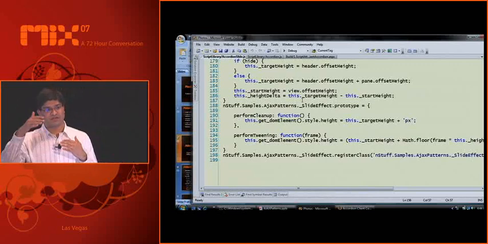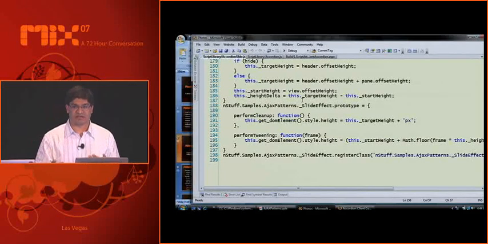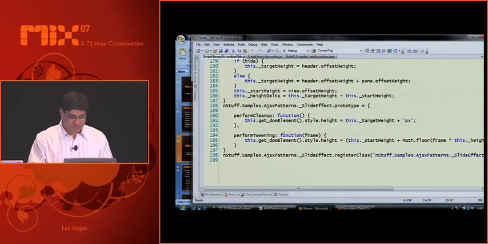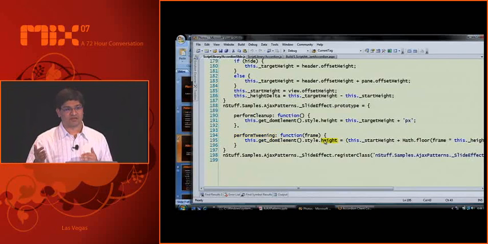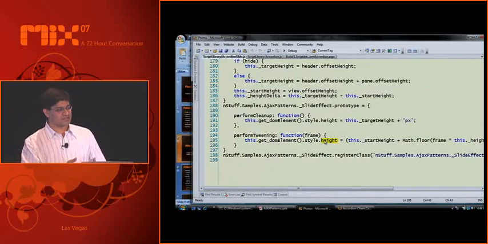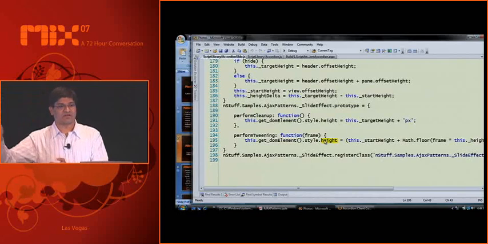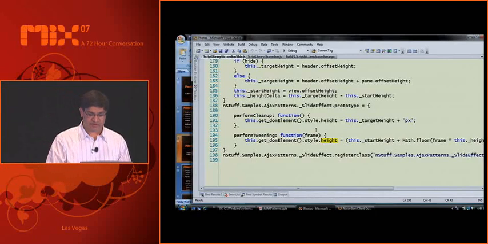It's going to accelerate, progress, decelerate. So you're going to have a nice animation effect that eases in, eases out. And essentially in that tween method of the animation, it's changing the height incrementally. So I've essentially done all this without affecting the rest of my page. So that, I think, is fairly valuable.